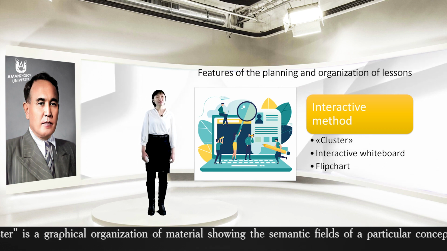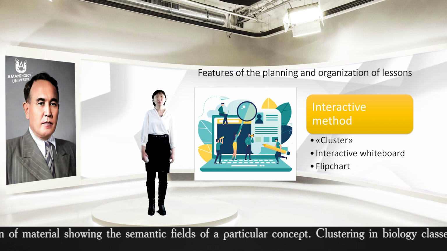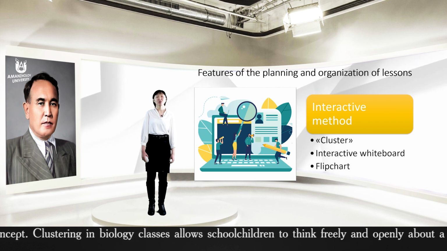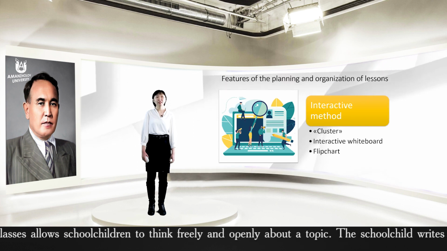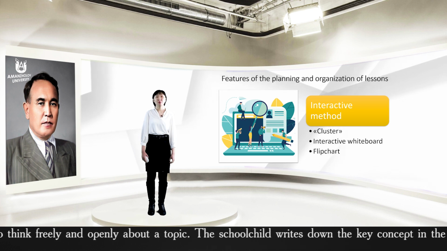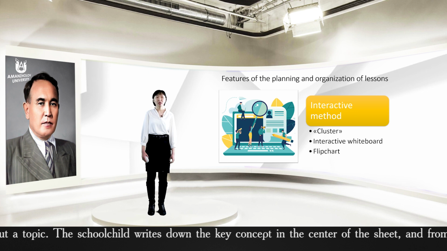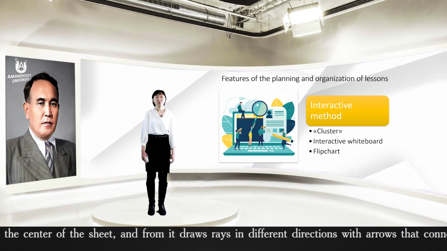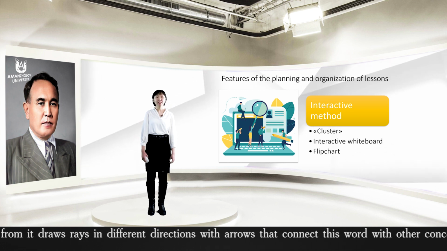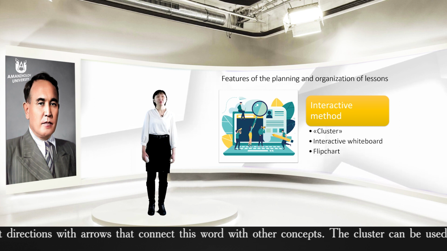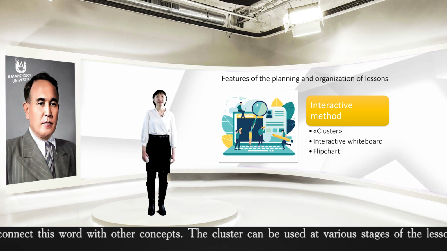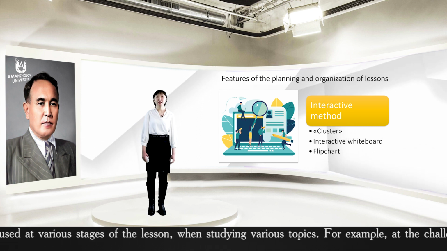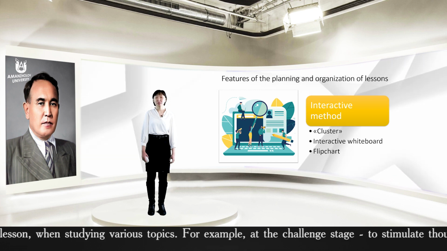For example, a cluster is a graphical organization of material showing the semantic field of a particular concept. Clustering in biology classes allows schoolchildren to think freely and openly about the topic. The schoolchild writes down the key concept in the center of the sheet and from it draws rays in different directions without connecting words with other concepts. The cluster can be used at various stages of the lesson when studying various topics. For example, at the challenge stage to stimulate cognitive activity, systematize available information and identify possible areas of insufficient knowledge.